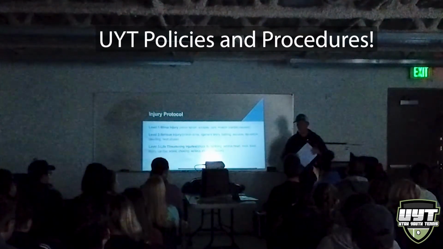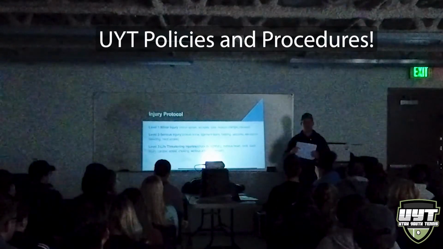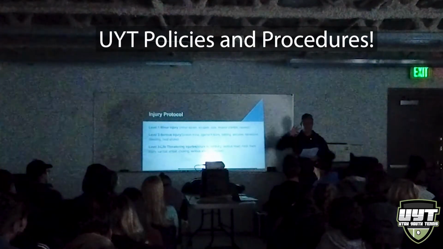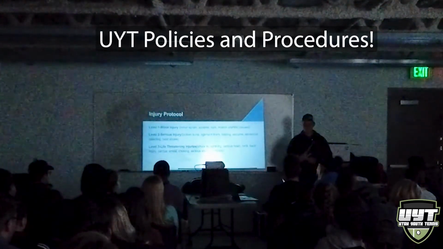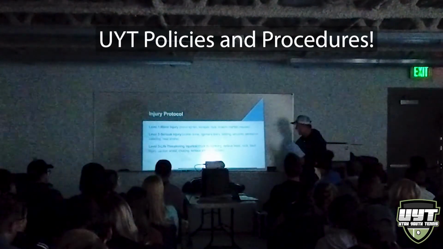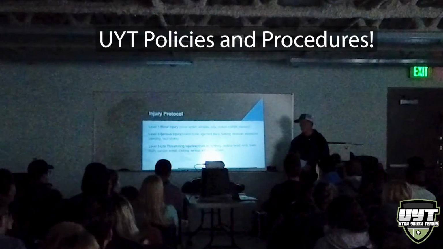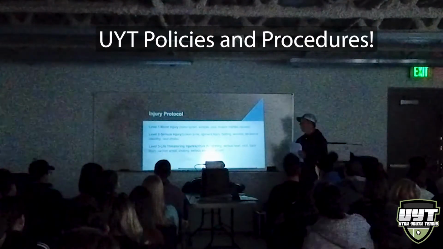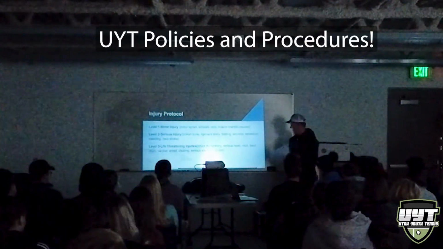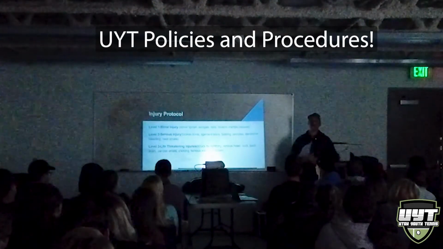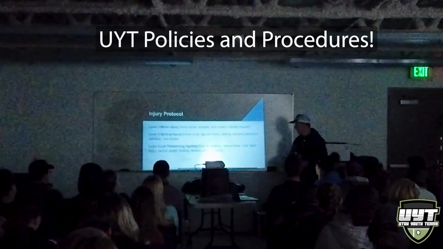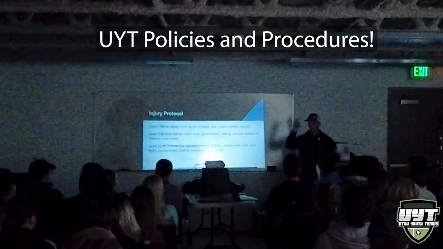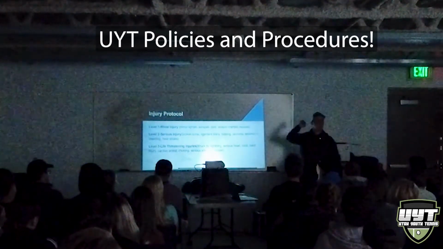Okay, emergency protocol. We don't have emergencies very often, but I'm required to go over this for insurance and liability purposes. So there are 3 different levels of emergency incidents. Level 3, we have life-threatening. Examples of life-threatening are things that can kill you. If a kid gets struck by lightning, or goes into cardiac arrest, or has a serious allergic reaction, these are things that would qualify as a level 3 injury. A level 3 has never happened before but totally could because it's happened other places.